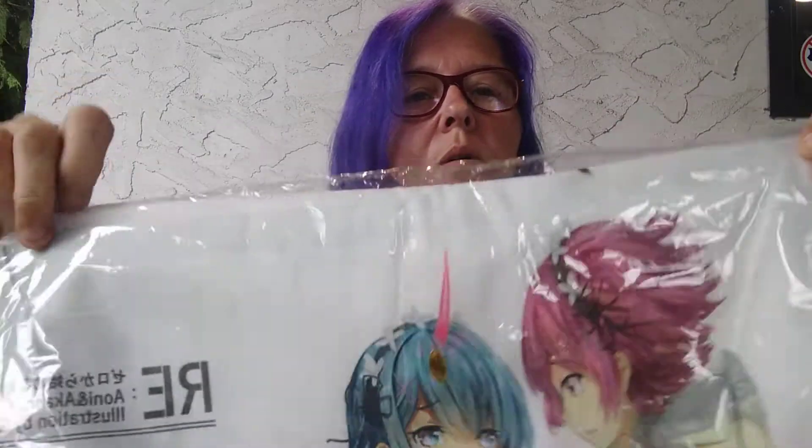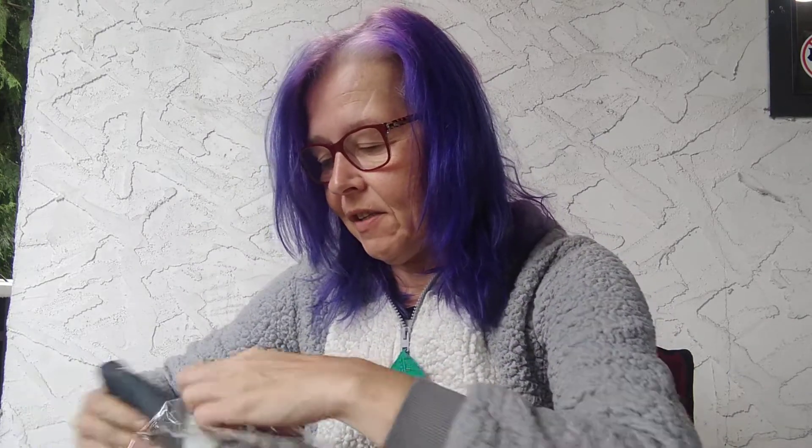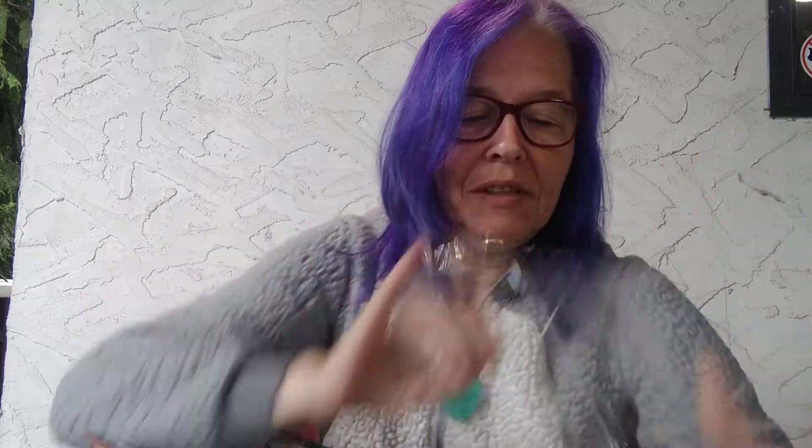Okay, this is a big fabric thing — let's pull this thing out. Ooh, this is a bag, I think. Or it's a pillowcase. It's a pillowcase — a round pillowcase. That's cool. Now I need another pillow. I've got so many pillowcases that I've gotten from mystery bags. I have a lot of pillowcases; I need more pillows for all these pillowcases.